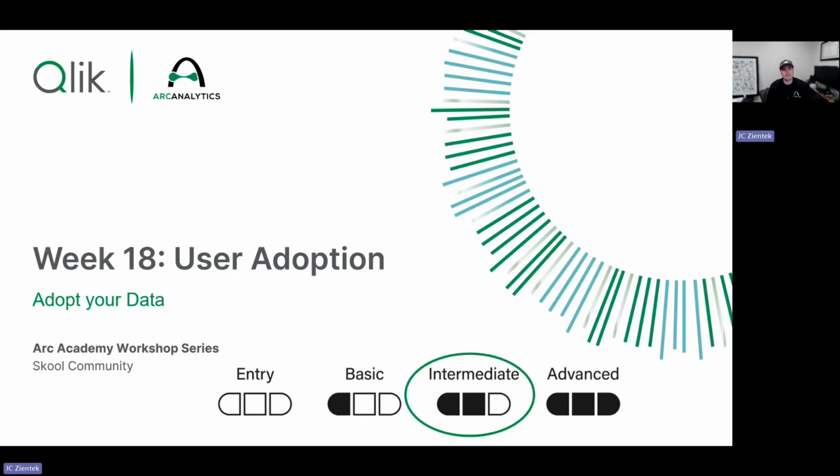So today's session on user adoption, part of the strategy series, we're going to touch on how to measure user adoption. And it sounds like an easy concept. It sounds similar to a lot of things. Oh, the more users, the better. The more sessions, the better. The more applications, the better. It's not always the case.